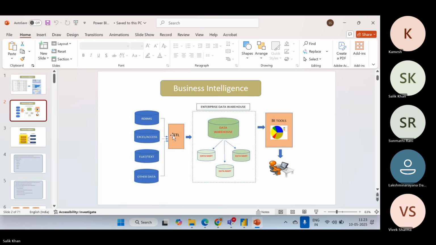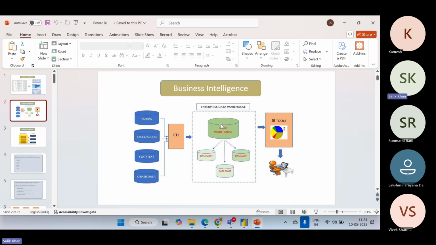Once the data has been transformed to meet our requirements, it is then loaded into the data warehouse. A data warehouse is not a single tool, but rather a combination of tools and techniques that together form a centralized repository for all the data collected from various sources.